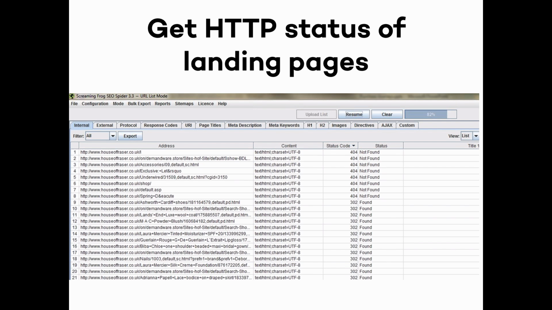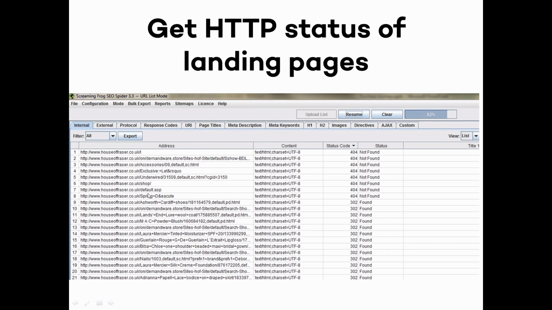So what we do is first we identify all landing pages and all URLs on our website which have inbound links. To do this, you're going to need to use as many link profiles as you can get your hands on. So Webmaster Tools, Ahrefs, Majestic, Open Site Explorer, and any other link profile that you can get your hands on. Basically, take all of these landing pages with inbound links and merge them all into one spreadsheet. You want to then run them through a crawler like Screaming Frog, and this will tell you exactly which of those URLs 404. So here we've done the inbound links to House of Fraser, which is a department store in the UK.